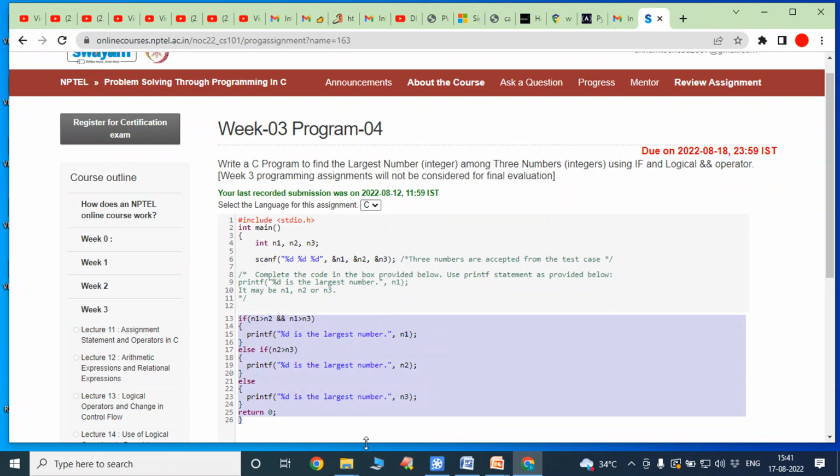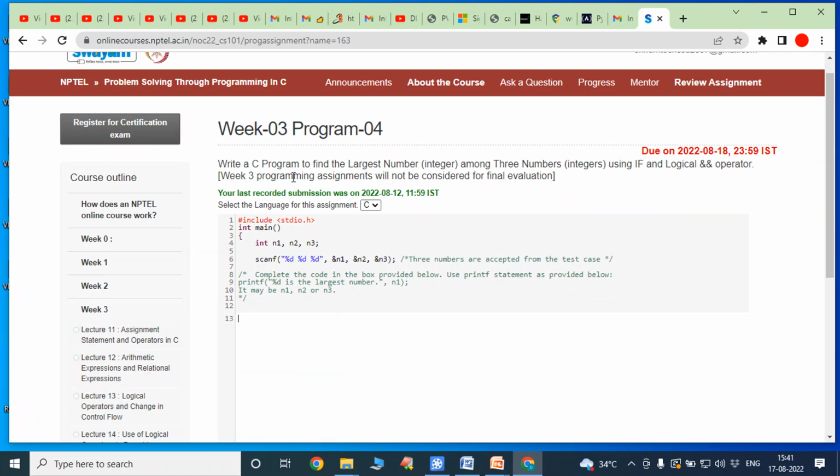So in program 4, write a C program to find the largest number among 3 numbers using if and logical operator. In the main program, we are declaring n1, n2, n3 as integer variables.